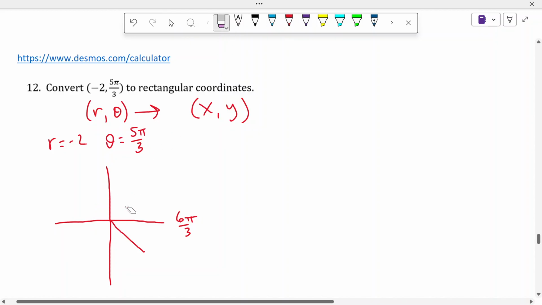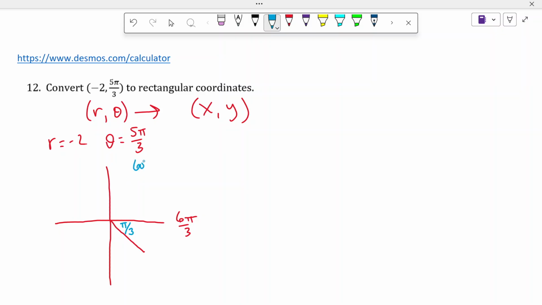So let me get rid of this. We actually have a pi over 3 in here, which in the world of degrees is 60 degrees. So this is technically a 60 degree angle in quadrant 4. So I'm just going to write that 60 degrees down there. In fact, I could even say it's -60 degrees. It's just right down there, negative pi over 3 down. All right, so I got that.